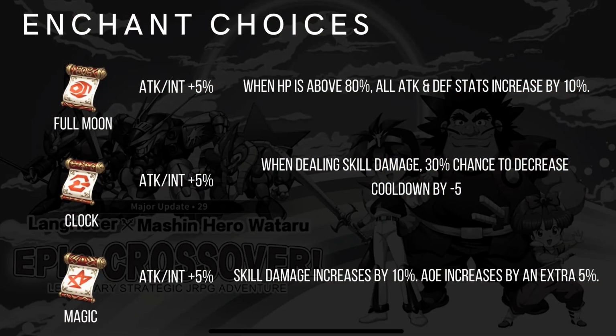Enchant choices. Full Moon, if you choose to use her as a single target dealer, which I don't really recommend, but Full Moon would be the one that gives you the maximum damage output. Clock enchant I think is her best enchant, especially in PvP.